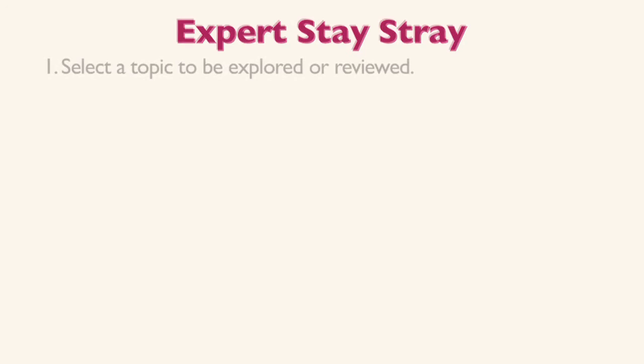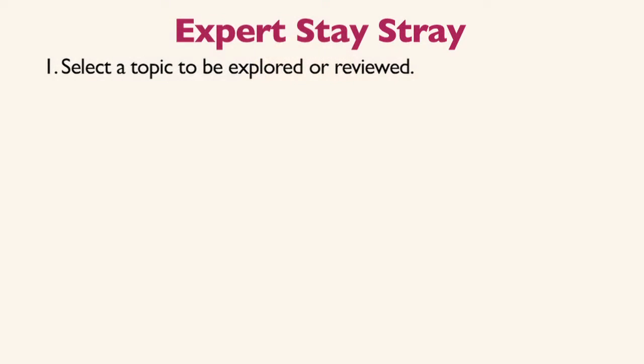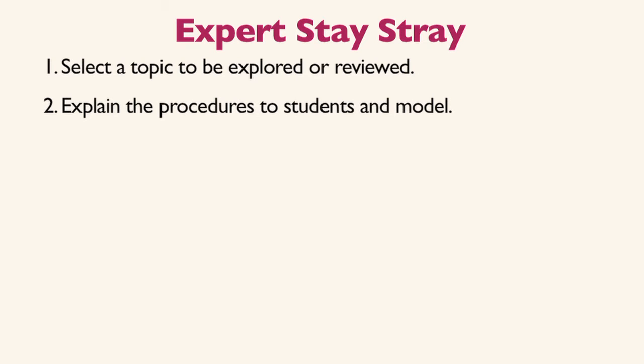The teacher will select a topic for the students. In the case that I'm going to illustrate, pollution is the topic. You would have each group of students work on a different aspect of the topic. So the important part of this is to explain the procedures to students and then model. It also really helps to have the steps written for students to see, because if they've gone through the first step of the process and then they forget what you told them or even what they saw, it's written for them to see.